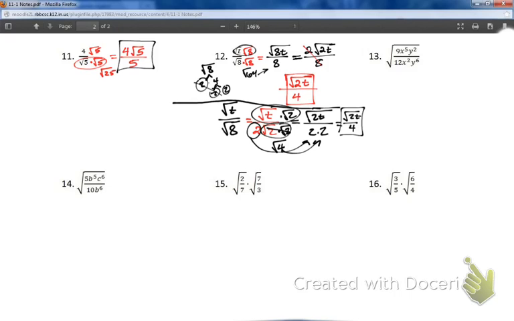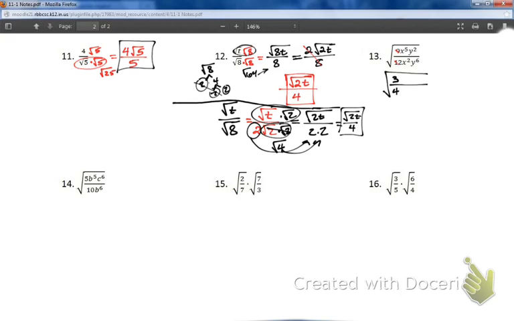So we're looking at number 13. The way I'm going to go about doing this is I'm going to reduce everything that I can underneath the radical before I even start the problem, meaning that 9 and 12 both reduce. They're both divisible by 3. So I'm going to just rewrite this problem below it. Do a big square root sign here and a big fraction bar. This is going to turn into 3 and 4, right? Because they're both divisible by 3.